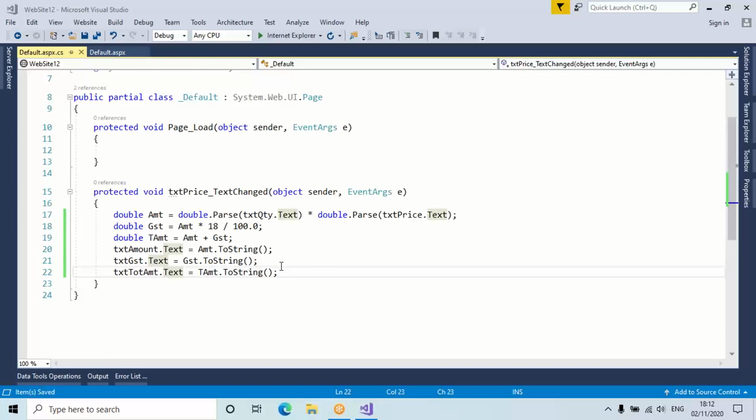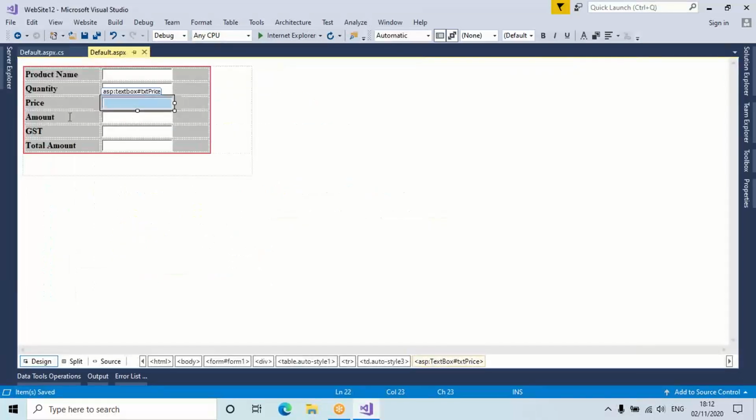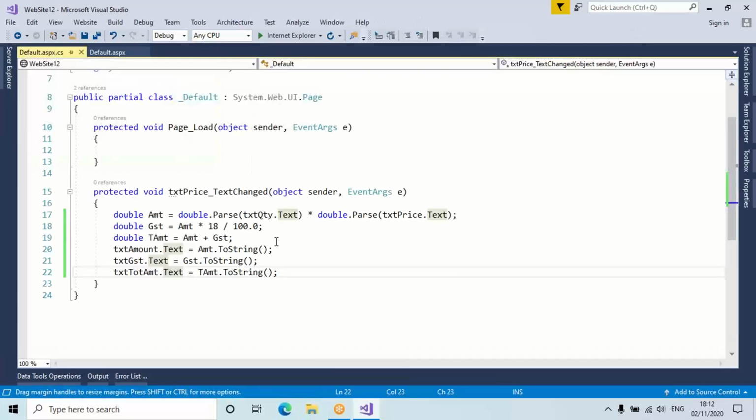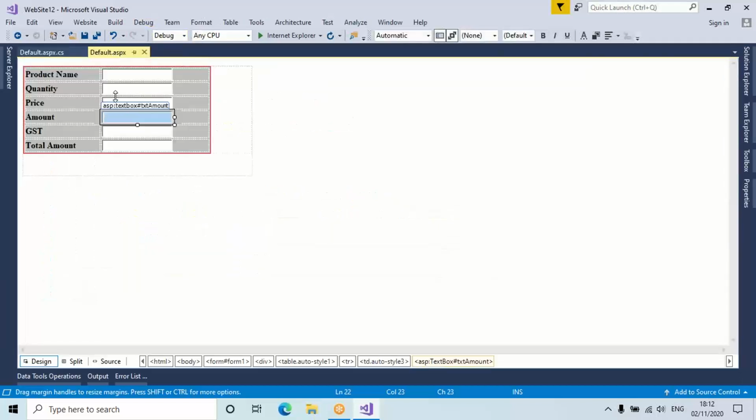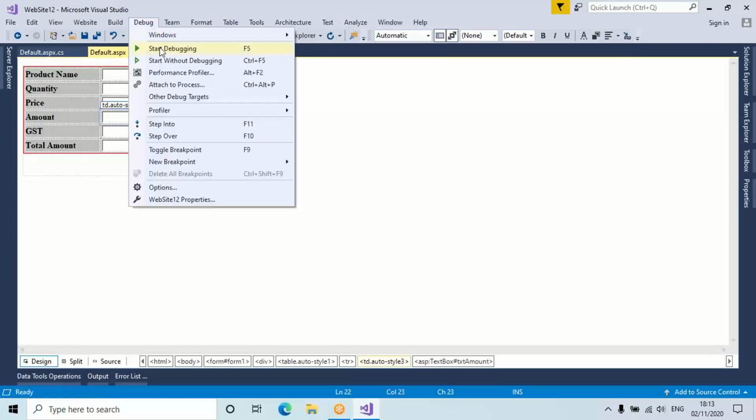Okay, now let's run the code and see how you input the data. Exactly here at amount I have added txtPrice, no? Exactly here, at price I gave a double click. Now let's run and see how it responds.